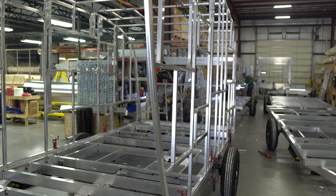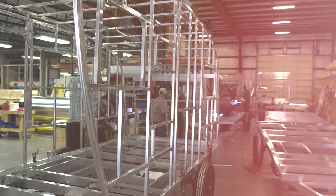We're back in our weld shop here at Intech, and this is one of the things that really sets an Intech apart from most other manufacturers. We actually weld up our own solid aluminum chassis. If you look over here on our frame table, you'll see the guys have already cut all the aluminum and they're welding all this together. Most frames are going to be steel and often purchased from another supplier. We try to control all that quality and do that here in-house. You're going to see a fully welded cage placed together on top of that chassis.